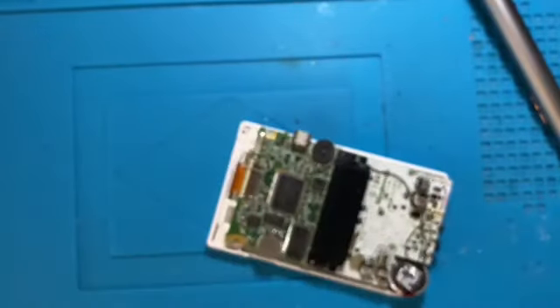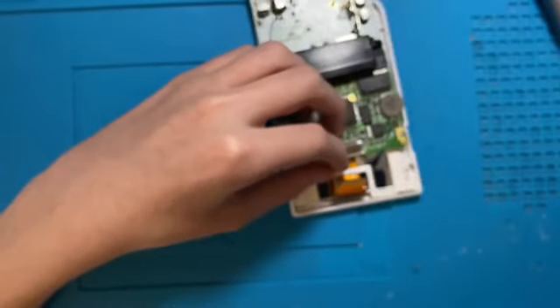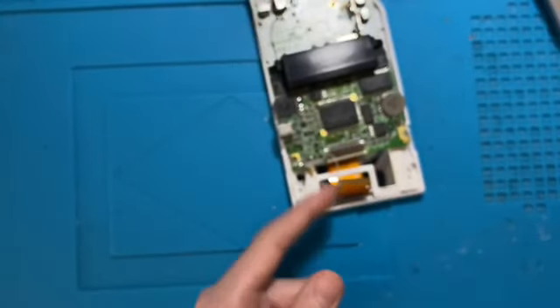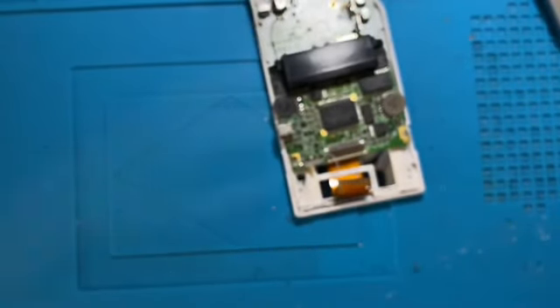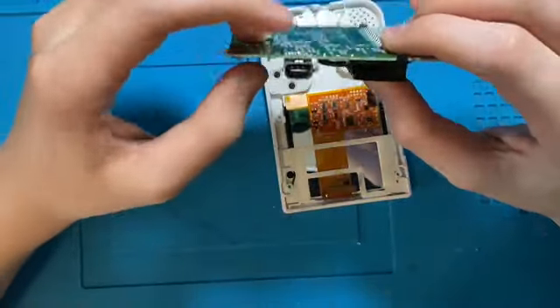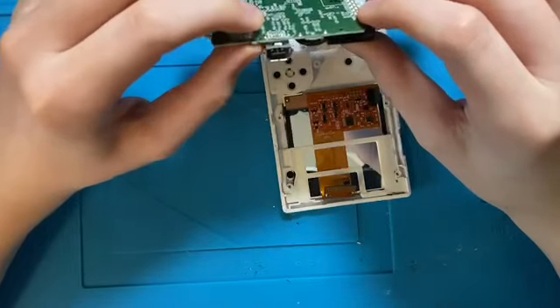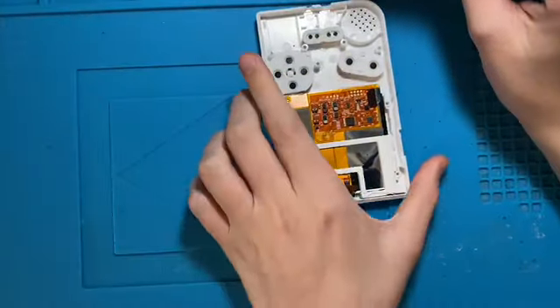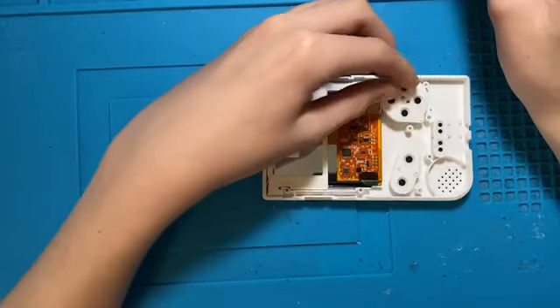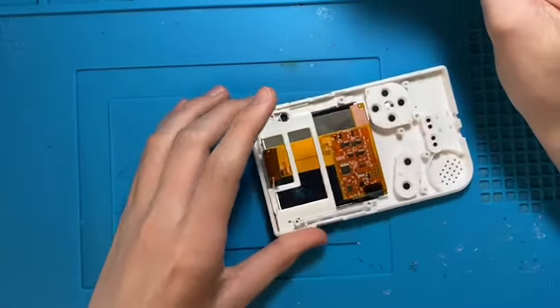I'm actually going to get my soldering iron and just desolder these two wires off the ribbon cable. Actually, I just need to desolder just the one. I'm going to quickly just do that. Alright, so I've got that desoldered, so now we can just lift up the whole motherboard and have a look at what we've got. That definitely is not the original power LED — that is way too tall. It should still fit in the shell, it just looks a bit tall. The rubber membrane's been cut for this screen.